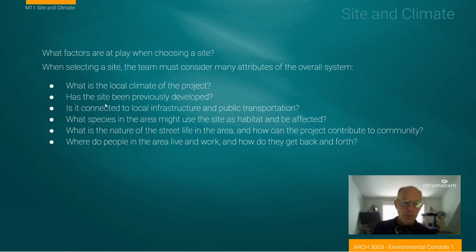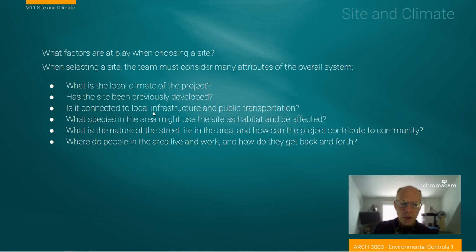So let's get right to the idea of a site and some of the things to start thinking about. This is kind of a circular nature. You look at one of these issues, you evaluate, you think, you come back to it all the way through your project, and it keeps evolving, and it helps to enhance your design activities, your fit of your project. So we'll talk about establishing the local climate of the project, whether we're the first people on the site, whether it's raw, undisturbed land, or if there's been something there before, either historic or a current building that we might be working on. And then understanding what the value of pre-existing conditions are.